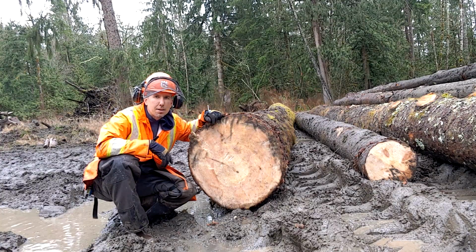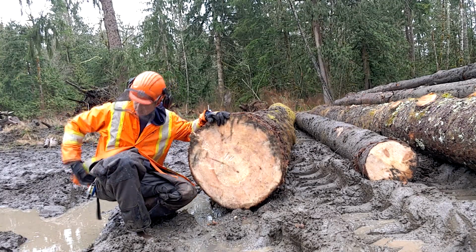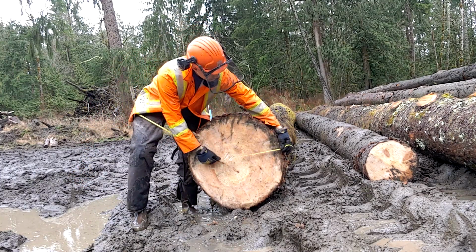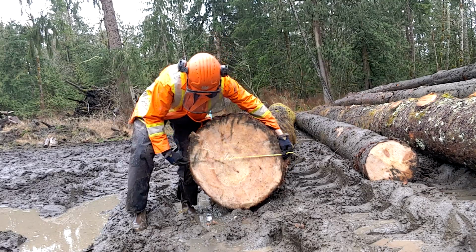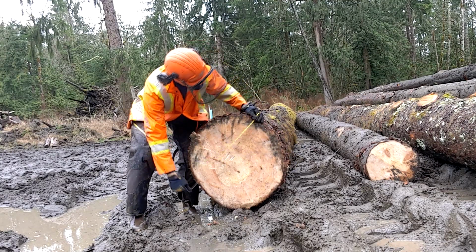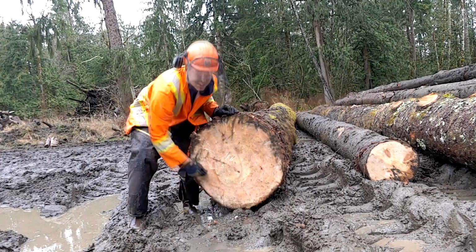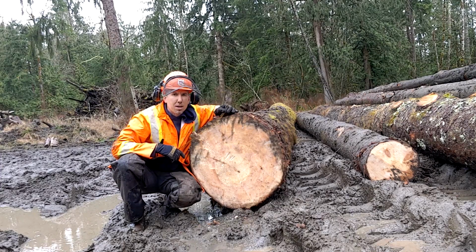All right, guys, let's scale these logs. This is the big butt log of that big spruce, and we'll figure out how much they're worth. So to scale a log, you measure across the small end here. This is the small end of the log. This one is 25 inches that way, 26, 26 and a half. You always take the smallest dimension inside the bark.